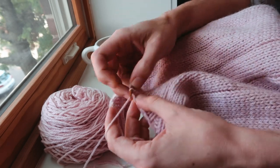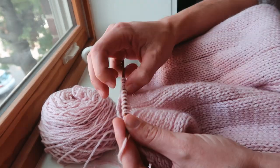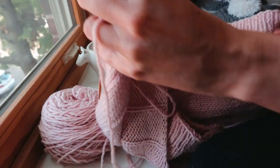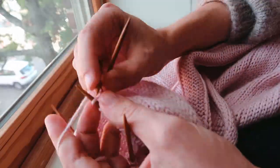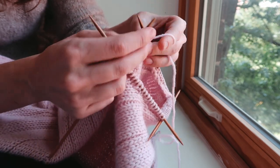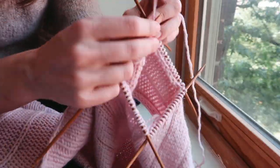Once the body was completely dried, it was time to work on the sleeves. Something I'm really thankful for in this sweater is that the sleeves are knit by picking up stitches around the armhole and then knitting toward the wrists, instead of knitting separate sleeves that have to be sewn on. I'm not really a fan of having to sew together a lot of pieces, so I'm glad this is how the sweater is constructed.